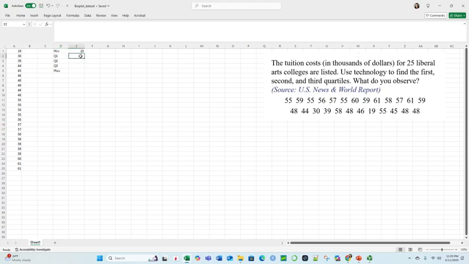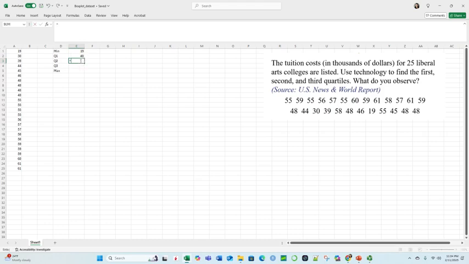To find Q1, I will type equal first and then type quantile. Then you will see that when you type 3 letters, it pops up. Then we double click the quantile function, then highlight the entire data set, and this is quantile 1, so I have to type a comma 1, then enter it. Then you will see we got 48.